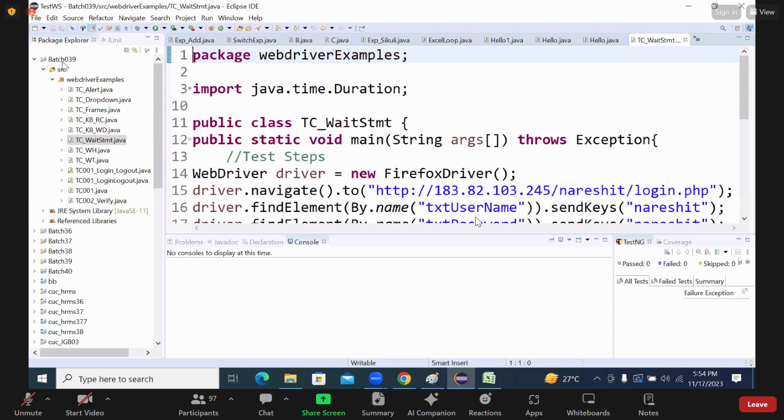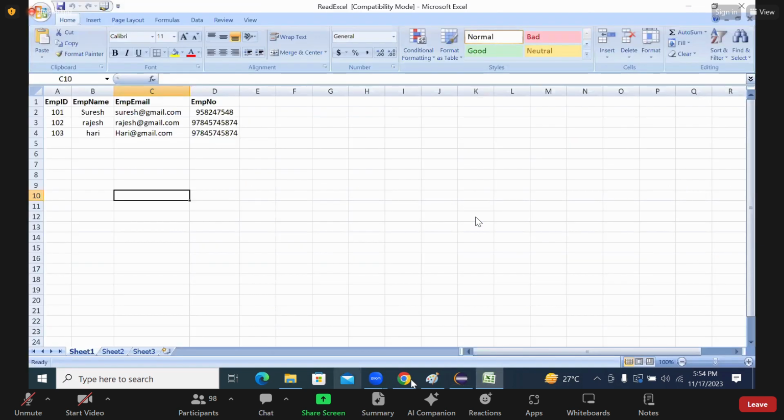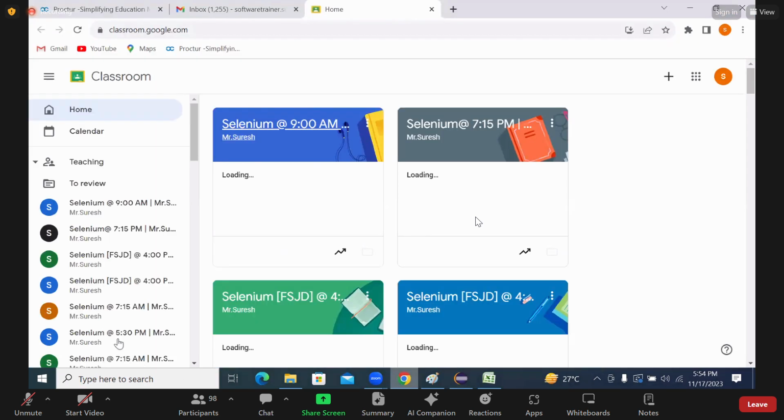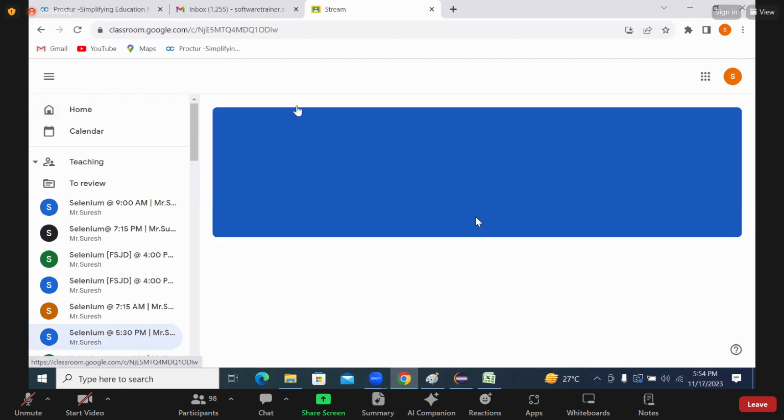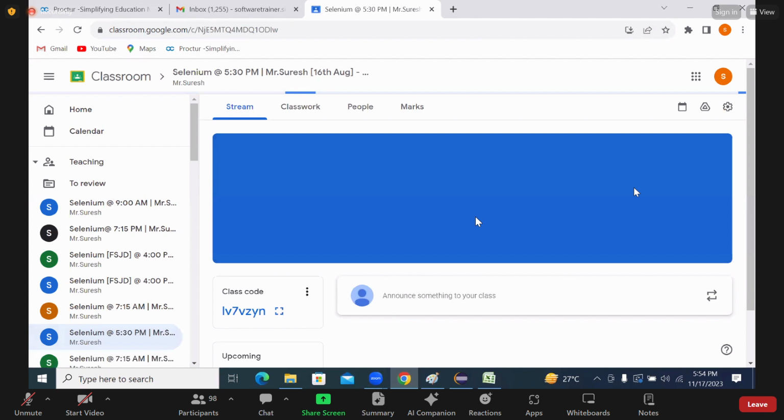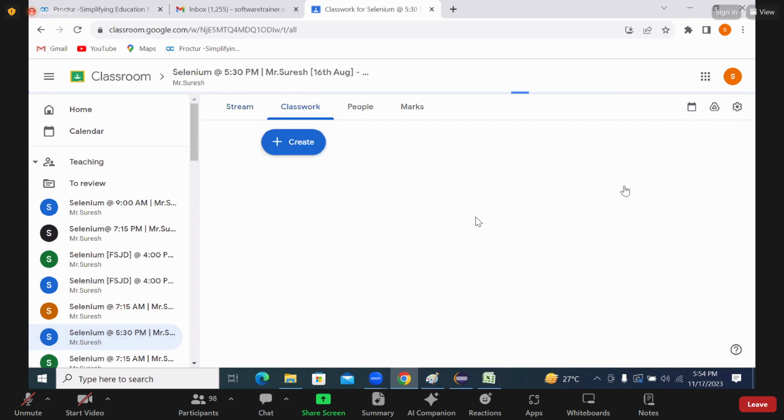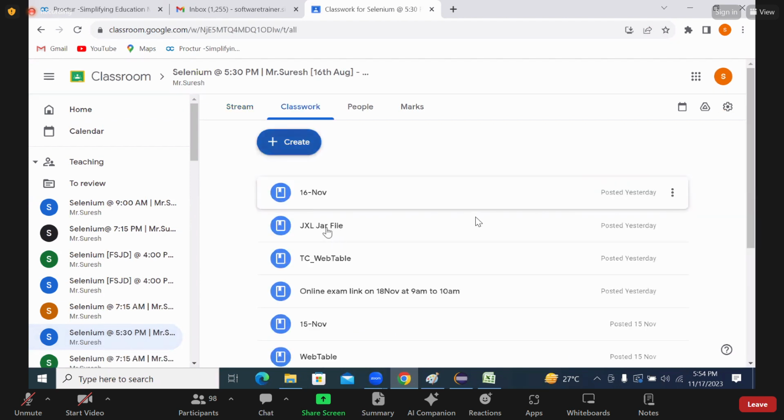What is a jar file? Related to JXL, while working with JXL we need to download and work with the JXL jar file.